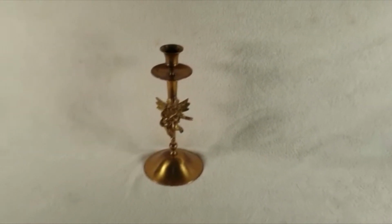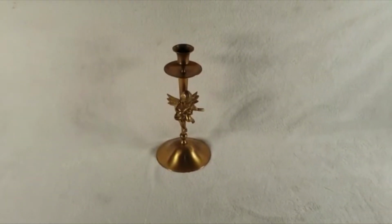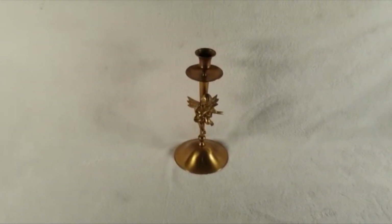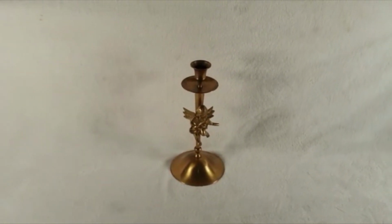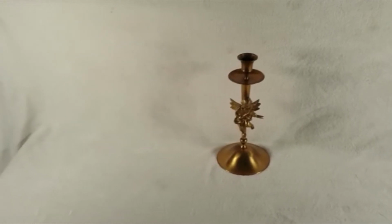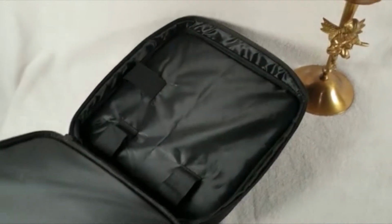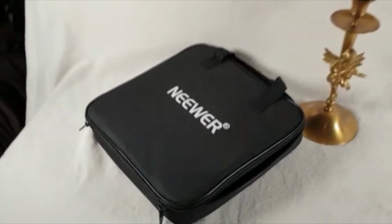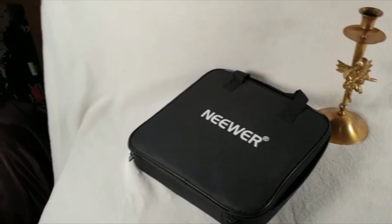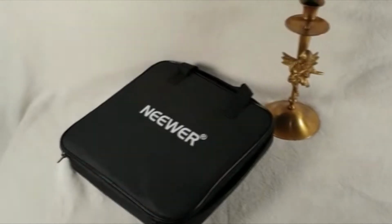Price wise, we paid £75 for these, but that was with a few discounts on the actual price. I think they're about £91 at the moment on Amazon for the two. That's without the stands, but you do get the carry case, instructions, and mains power supply. Like I said, no batteries though, which is a shame because that would make them much more useful.